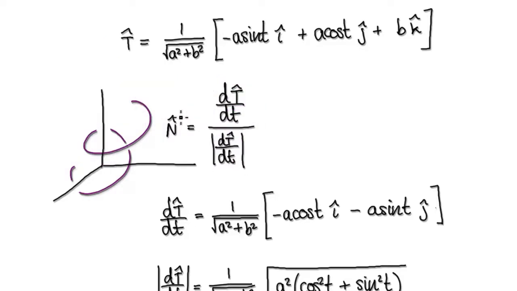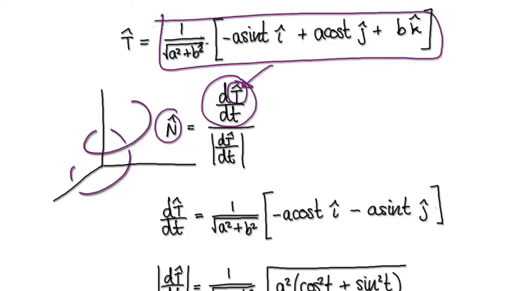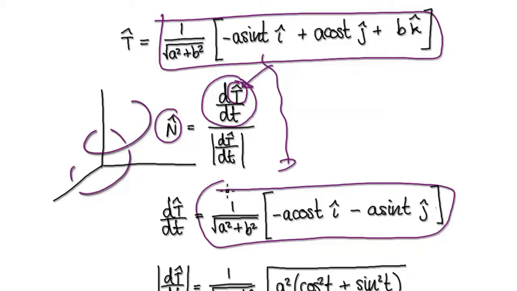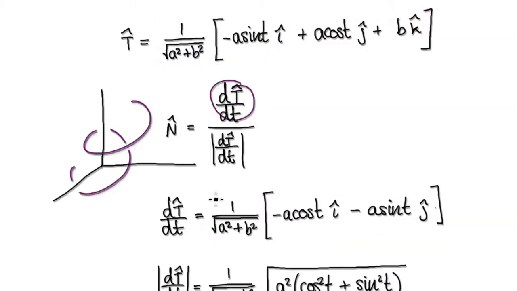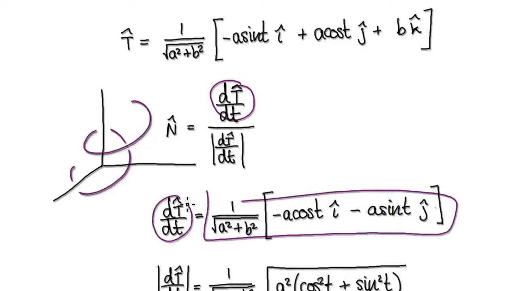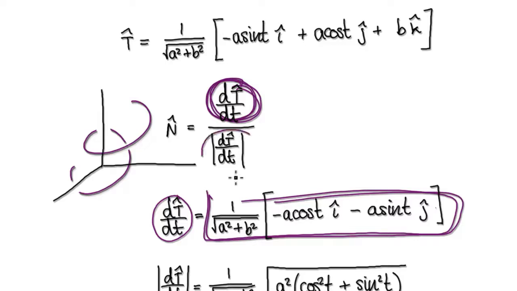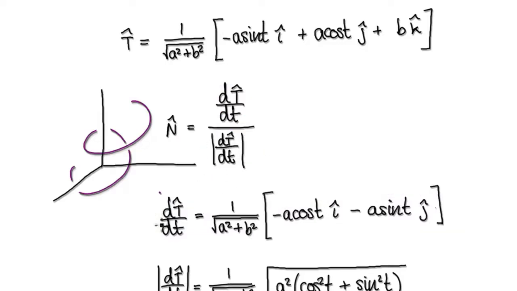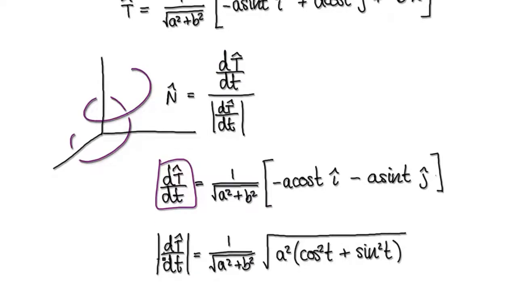Anyway, the unit normal is given by us differentiating the unit tangent vector. So our unit tangent vector is this thing here. If we differentiate it, that will give us this thing here, similar to what we did in the previous video. So this thing here is given by this. Now we need to divide it by its magnitude. We've got this thing here at the moment, so let's work out the magnitude. The magnitude of this thing will be us using Pythagoras on this.